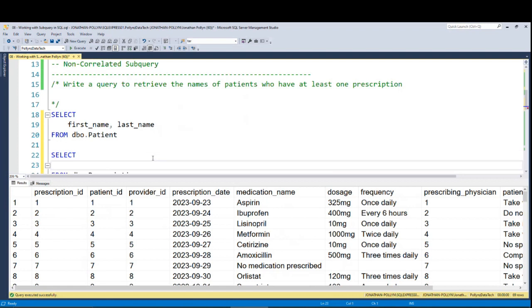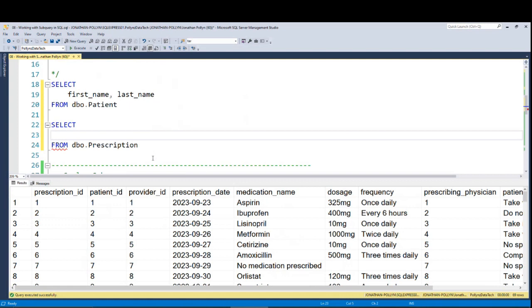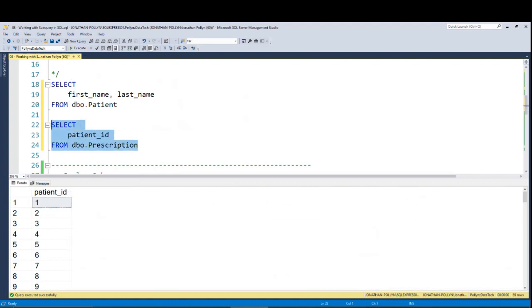So I can come down here and get the unique patient ID for each prescription. If I come down here and say distinct, for example, let me just do the patient ID from that particular table. When I run it, I can see that I have 69 patient IDs, but I don't need 69.